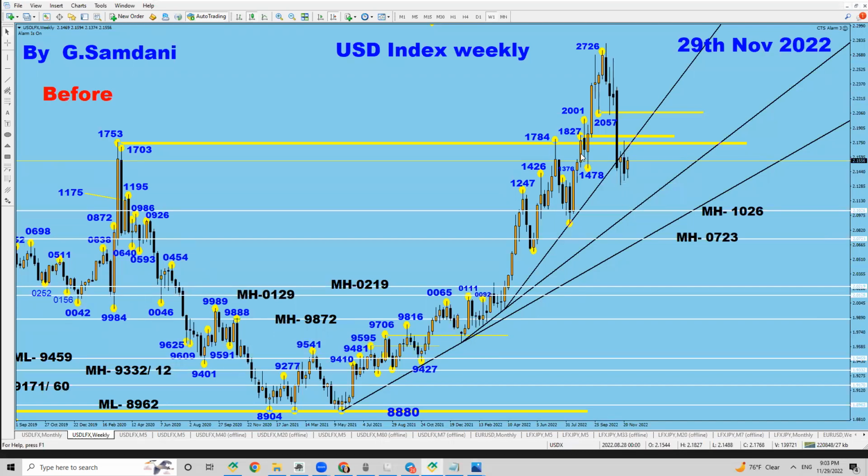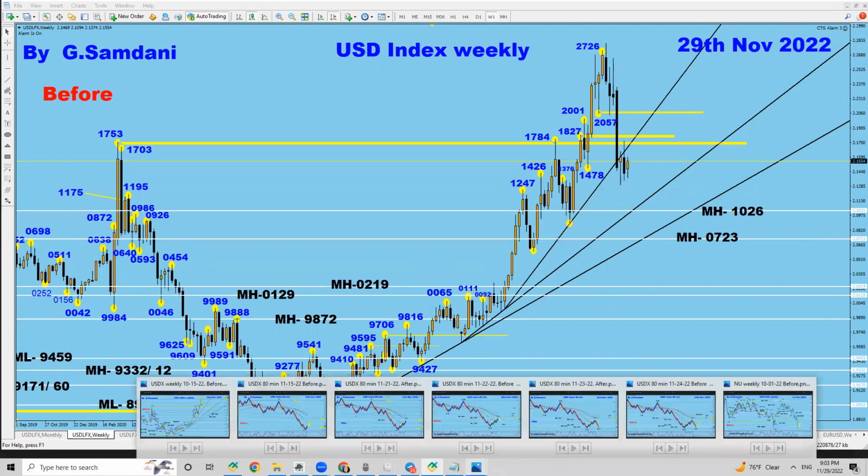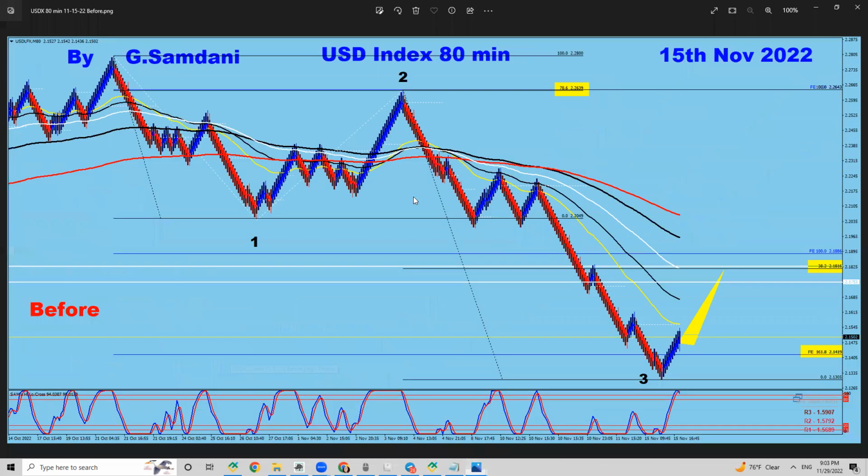So you have to go and take a look at the smaller time frames. And I do have Renko candle charts, which I follow. So let me show you what I saw here and what kind of chart I made after that. This is what I saw, that this is how it dropped.